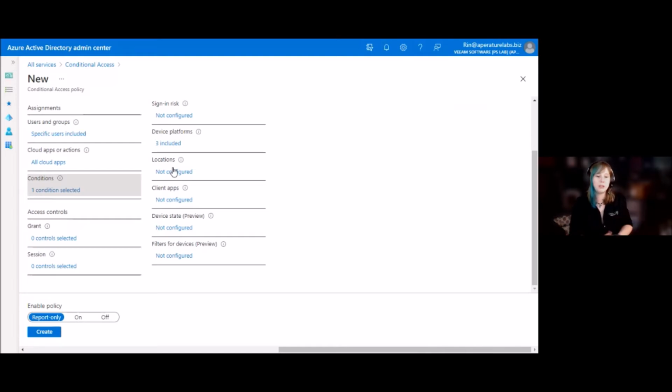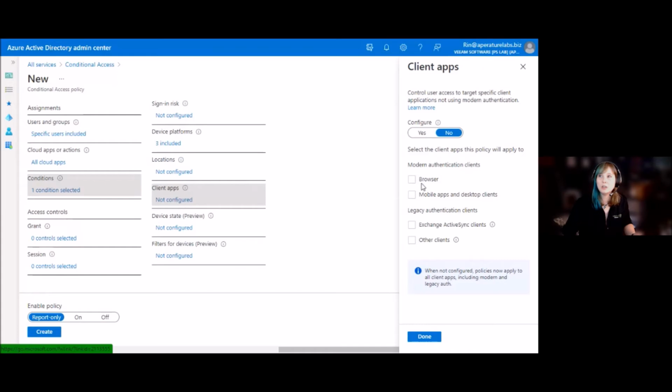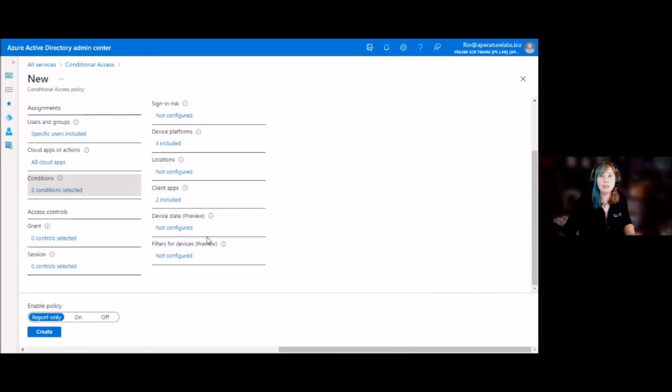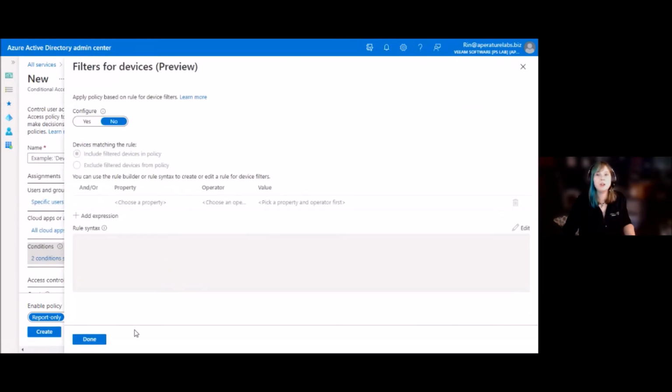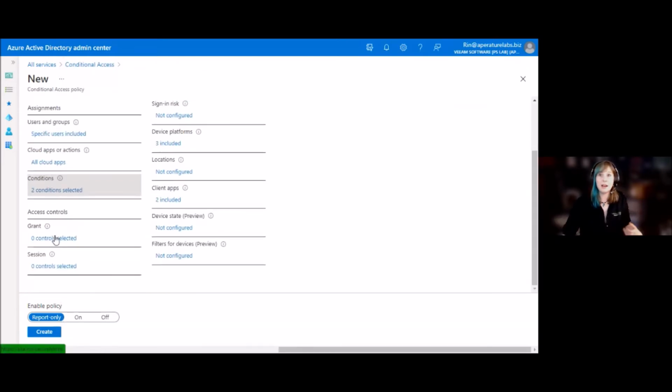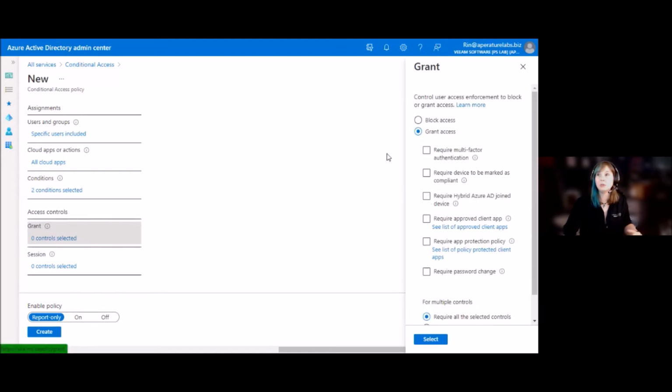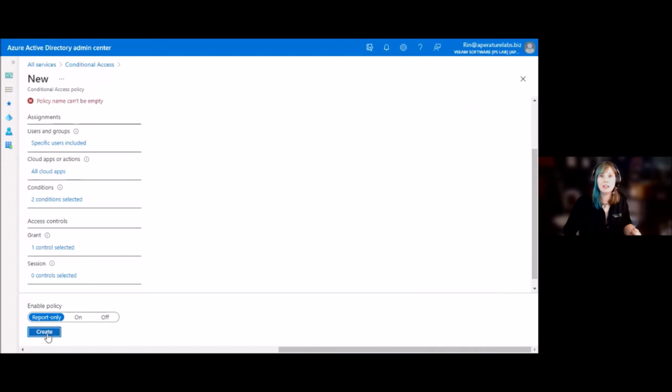Most people use mobile applications for those road warriors, people out in the field that need to interface, which we're slowly getting back to. And you also have the option here to get rid of the legacy authentication clients from here, so you can only do it from browser and mobile, which I like to configure. And you have several other options here, or being able to add expressions to properties that get very, very granular. Now we can do the grant and the access controls here. If you want to grant access but require multi-factor authentication, it's as simple as that checkbox and then hit create.